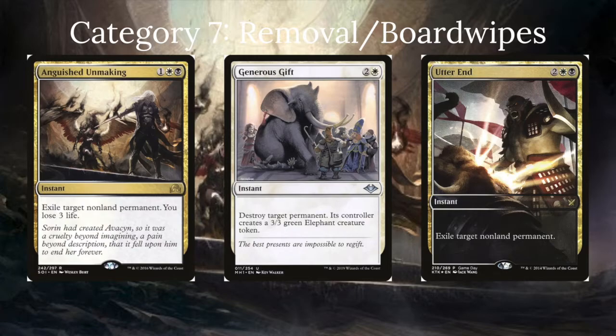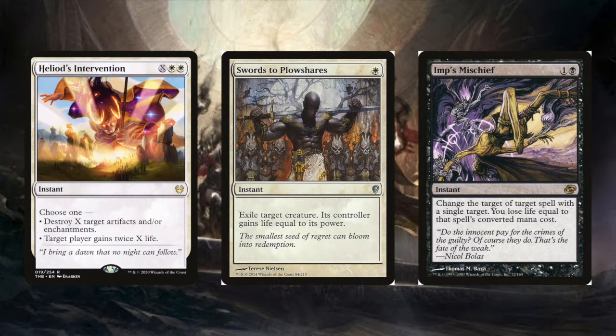This is also pretty quick. Anguished Unmaking, Utter End, both exile non-land permanents. Generous Gift destroys a permanent and gives its controller a 3/3. Heliod's Intervention blows up a bunch of artifacts and enchantments, or can also gain us some life, which is a mode not normally used, but can be helpful in this deck. Swords to Plowshares exiles a creature for 1 mana at super efficient rate.